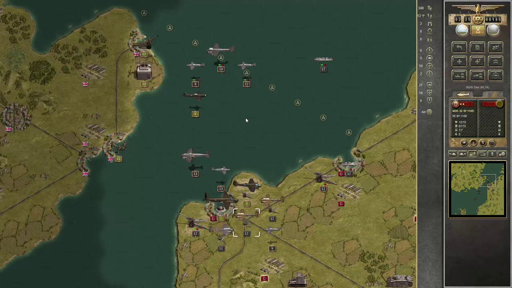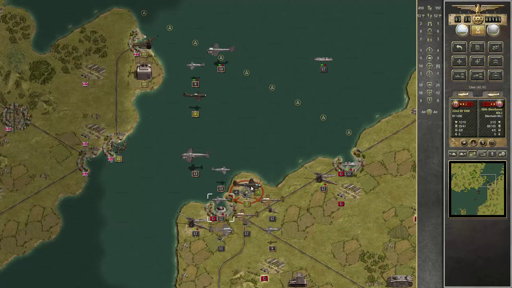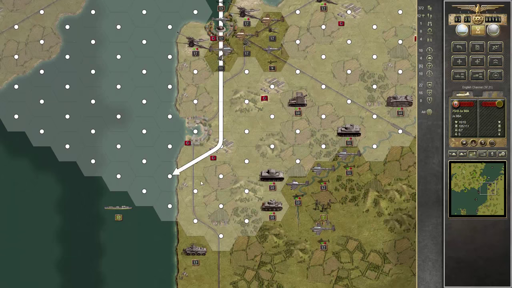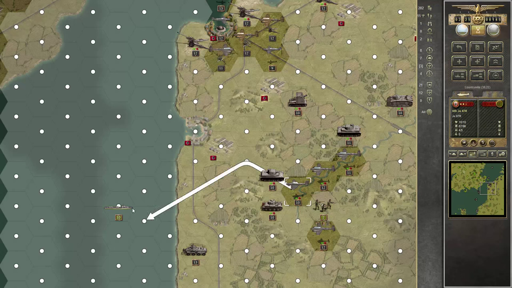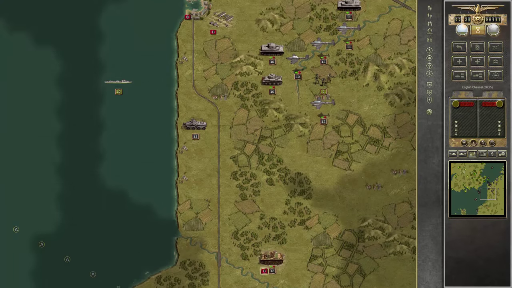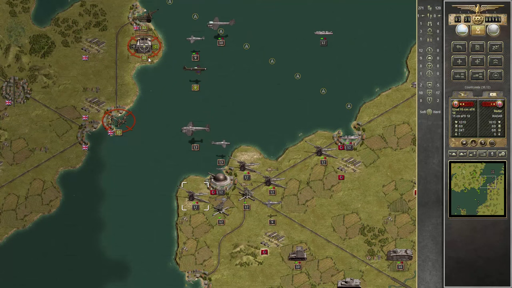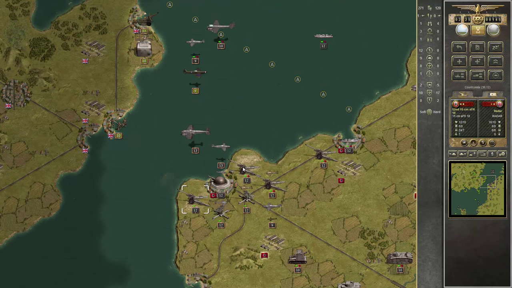At least the Wellington is gone. Now we can get rid of this one and... I don't think that's worth it. Nope, I really don't think that's worth it. And yeah, since we have nothing else to do, maybe we can get rid of this pesky radar station here. That would be a massive win.